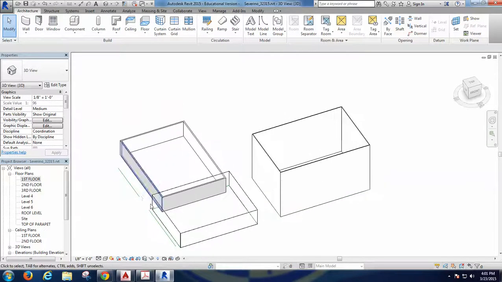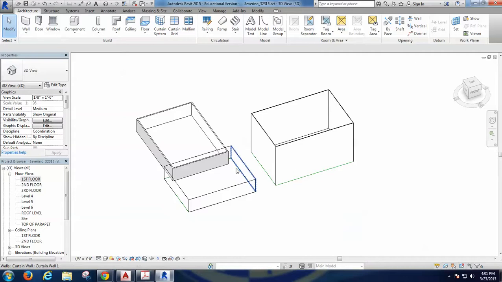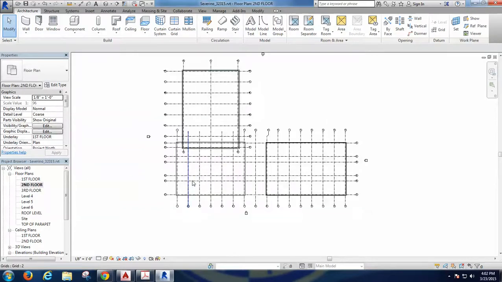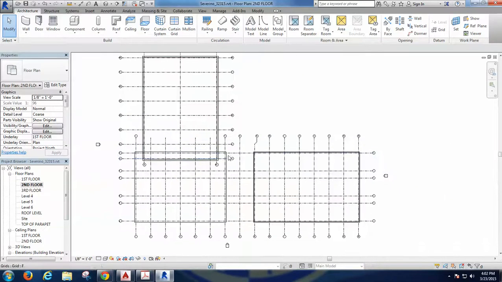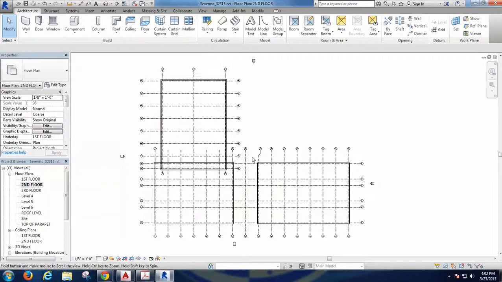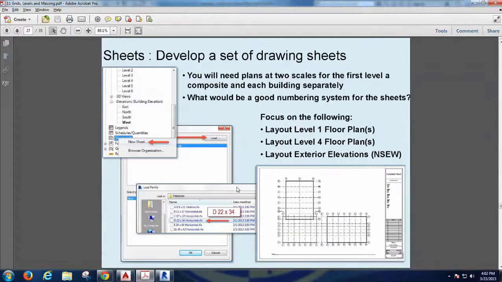By the way, I have a couple lines here that I use as offsets, so you can just delete them. That green line, it was only helpful to work with. Later on, we're gonna just hide it or just get rid of it entirely. Okay. So now we can go to each floor and we see that the walls that are being cut are there. So in a way, we can envision how we can start organizing the different sheets. Okay. Now that's actually the next step, is organizing our sheets.